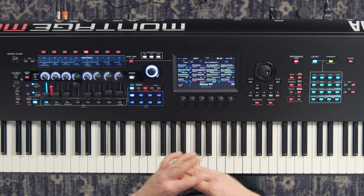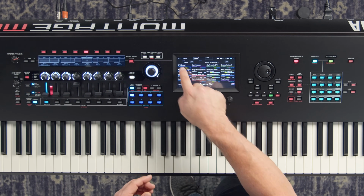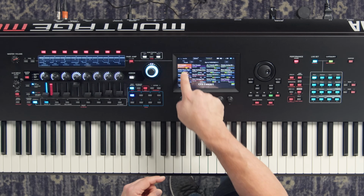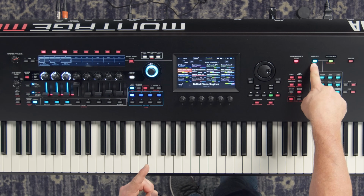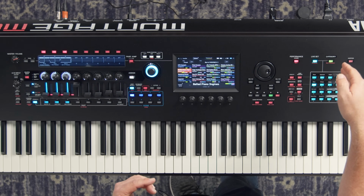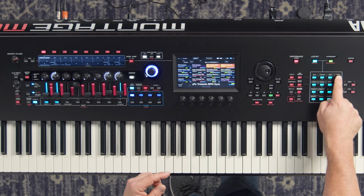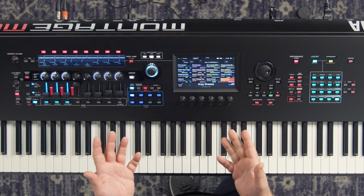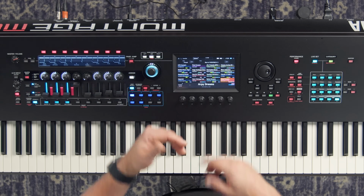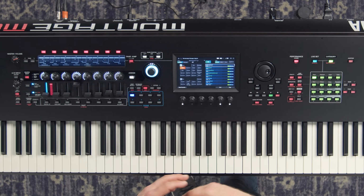So how we do that is, so far you've seen we've been in live set here. Live set is where I can select up to 16 different performances. And you notice there's a new live set scheme here where, when I press this button, it turns these buttons blue. And then you can see the different slots in the live set right here. So I can select it here, I can select it in the touch screen, and so on. But now we're going to move over to category search. So I'm going to touch category search here, and you see we have a new category search screen here.